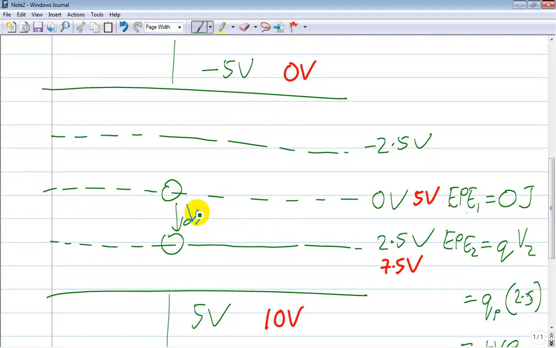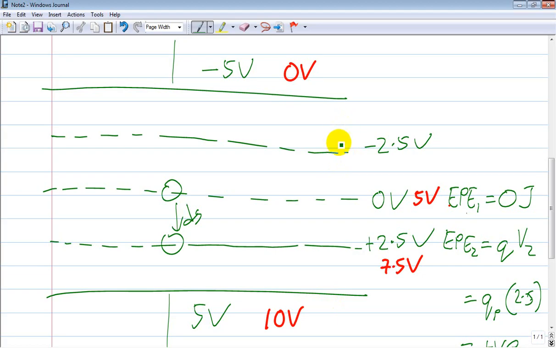I can do a little bit of hypothetical mathematics here. I know the top plate is of a lower potential than the bottom plate, so I just assign convenient values, minus 5 and 5. What this gives me is that at the middle, there's an equipotential line of 0 volts. If the middle is 0 volts and this is 5 volts, the next line between this midpoint and the bottom plate will be 2.5 volts. Let me make it clear, this is positive 2.5 volts. So we go from 0 to 2.5 to 5.